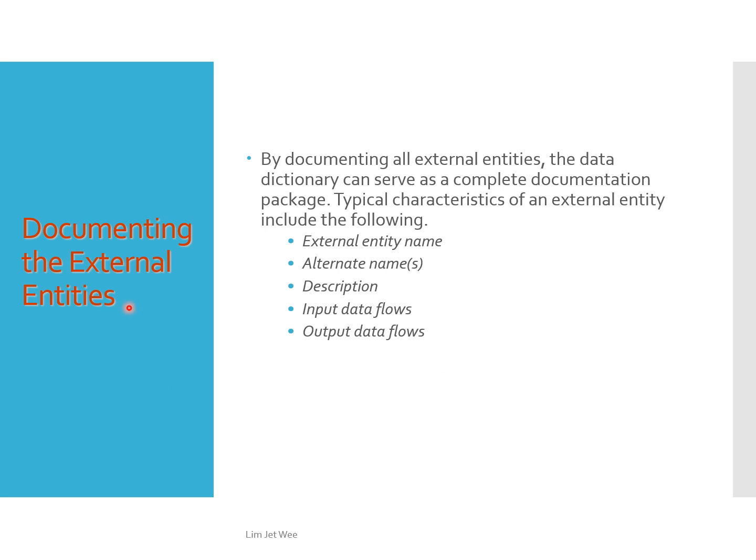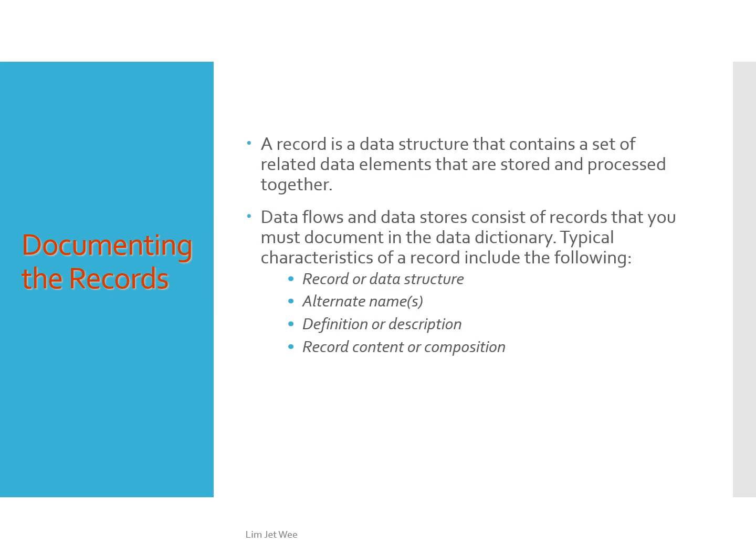Then of course anything that is outside of your scope is actually your external entity. Does it provide any input, or is it taking output from your system, or both? So we can see where the data is coming from and who are the primary users of your data or your output. Then for your record, what does it contain? The fields that are inside. What is it made of?